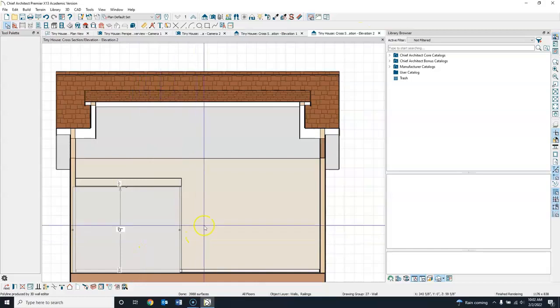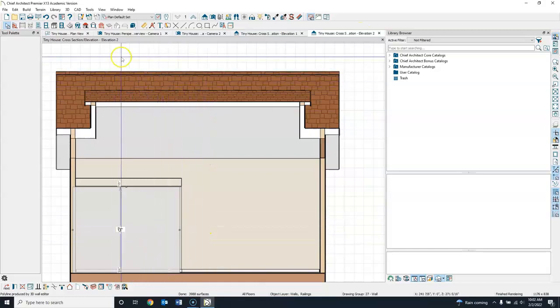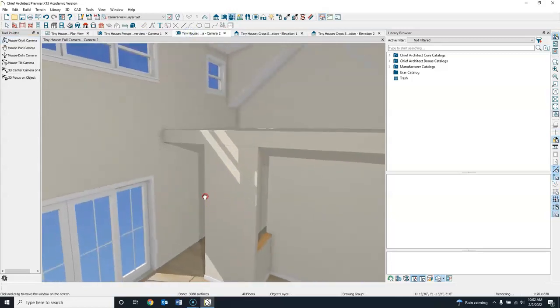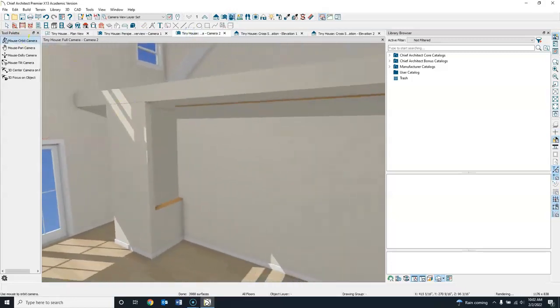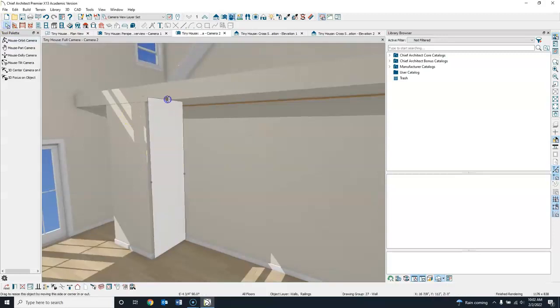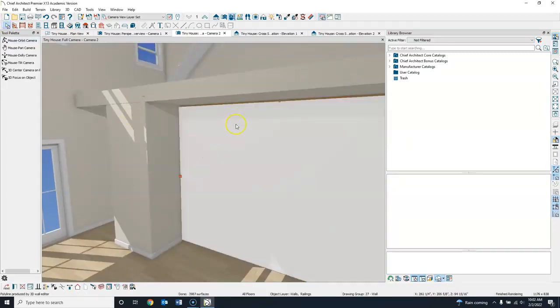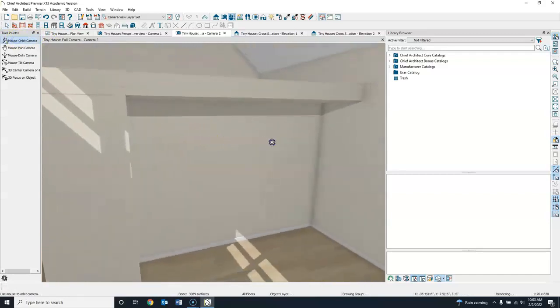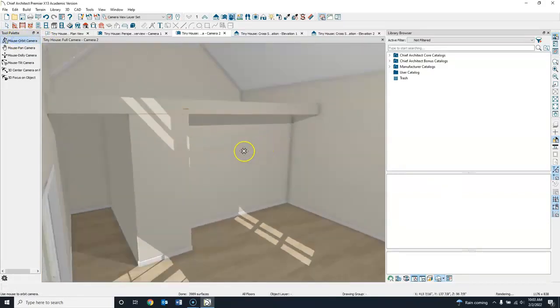Somewhere in here, I can't really see where that half wall is, so I'm going to have to go back and maybe I can just do it in the 3D view. Something you can do, you just drag it right up. That's better. And I can actually take this one. If I go up a little bit, you will see that it kind of overlaps a little bit, but for the look we're going for, that's pretty nice. That gives us all our space in here to create our kitchen.